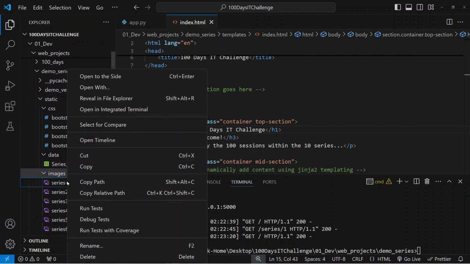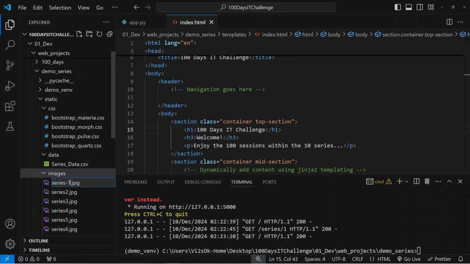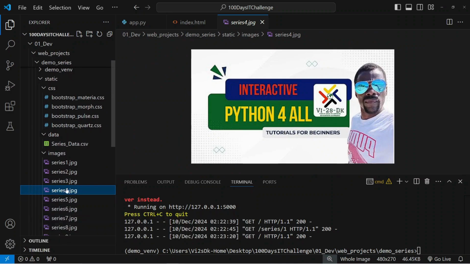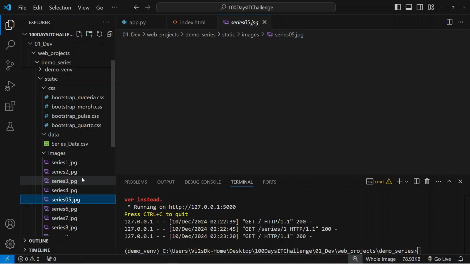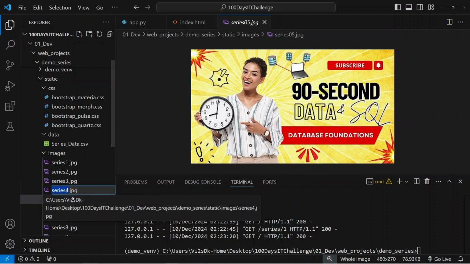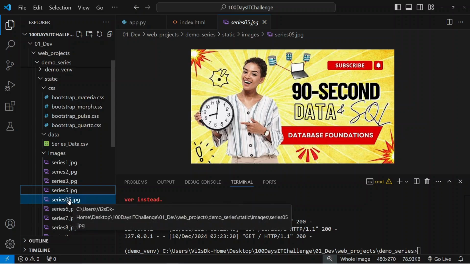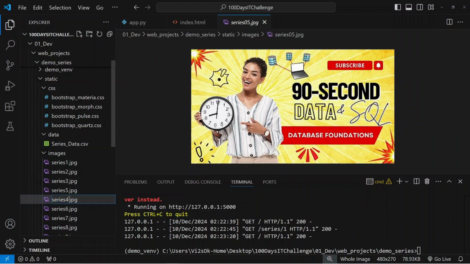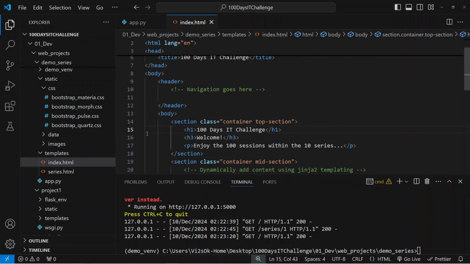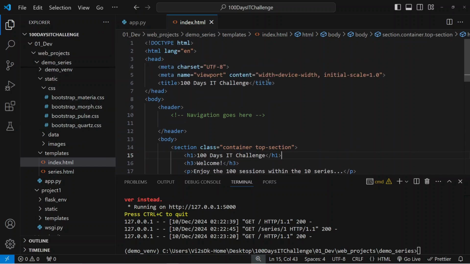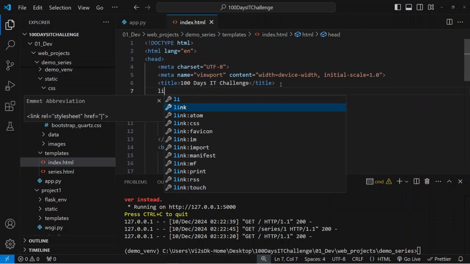We also need to get some images to make our page vibrant, images from our YouTube videos. That way, you want to make sure the names are also correctly written so that we can directly apply this to our web page. Awesome. Now our Bootstrap that has been downloaded needs to be linked.